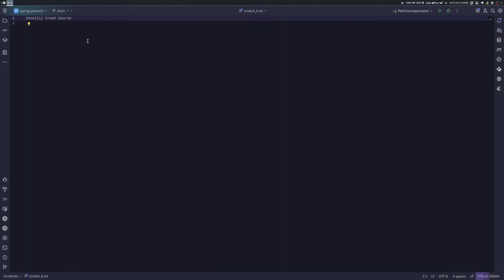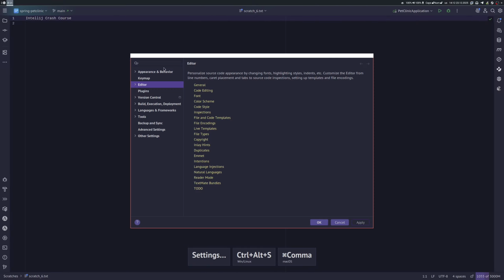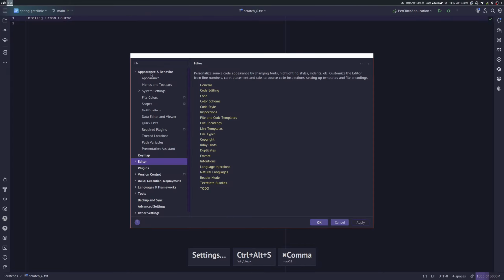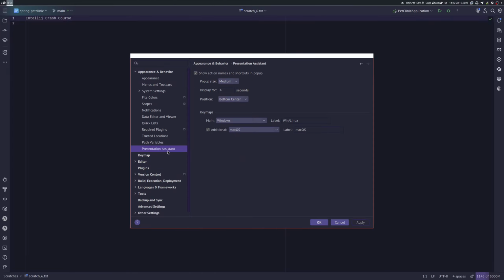As you can see, every time I do something, you can see the hotkeys on the screen. That is because I've enabled Presentation Assistant that you can go and see in the settings, in Appearance, Presentation Assistant. It's a built-in feature that you can enable, disable, decide which hotkeys you want to show. If you ever want to present something like this video or any other learning material where you want to show not only what you're doing but how you're doing that, it's very convenient to use this setting, so consider that for your next presentation.